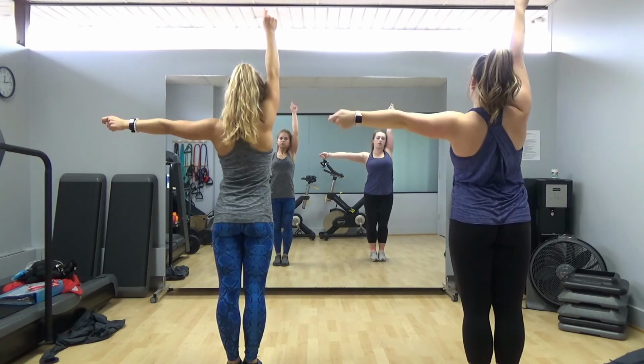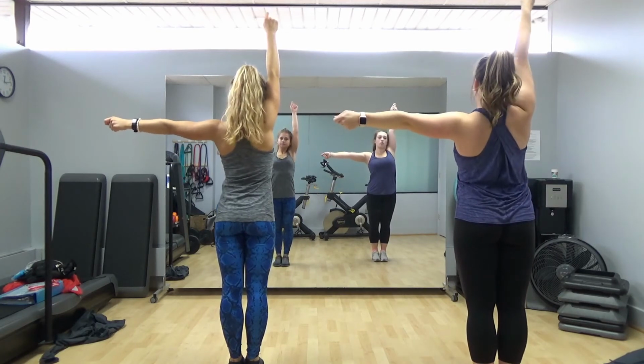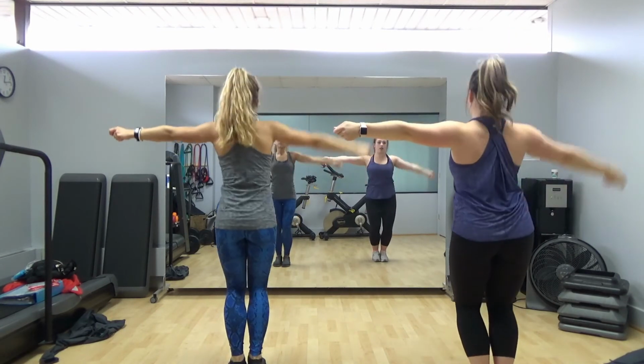If you're the middle group, you hit 1-2, you hold 3-4, swing on 5, 6, 7, 8. And if you're the right group, you hit 1-2, hold 3-4, 5-6, swinging 7-8.